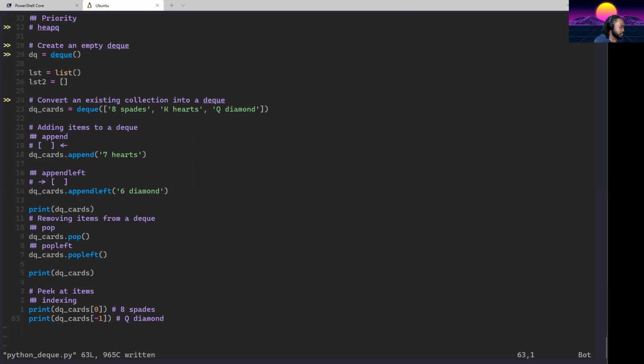Let's look at this documentation here. Deque is an alternative implementation of unbounded queues with fast atomic append and pop left operations that do not require locking, right? And it also supports indexing, and we showed that here as well. So if you're going to do multi-threaded stuff, go for the queue library. If you just want to implement something like a breadth first search algorithm and you need a queue and it's an interview or an assignment or something relatively simple that doesn't involve locking mechanisms, then this is probably what you want to use.